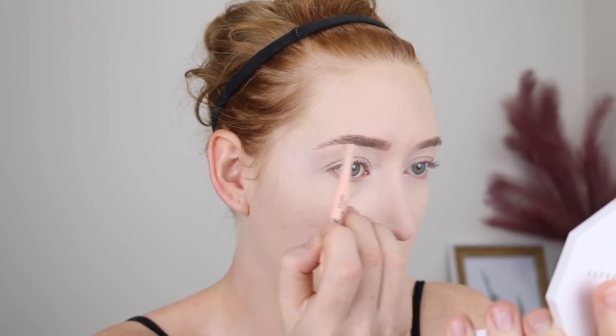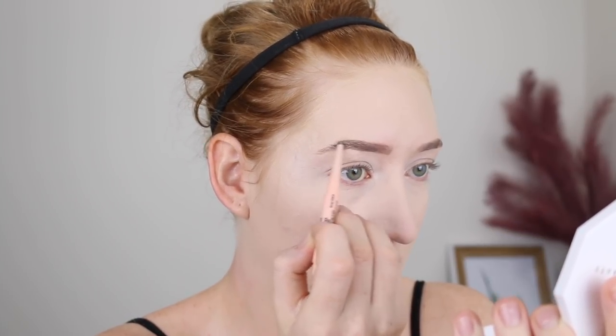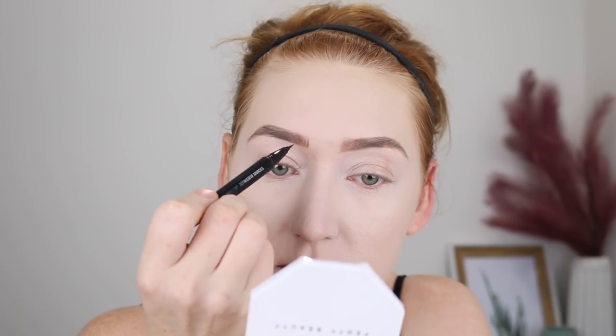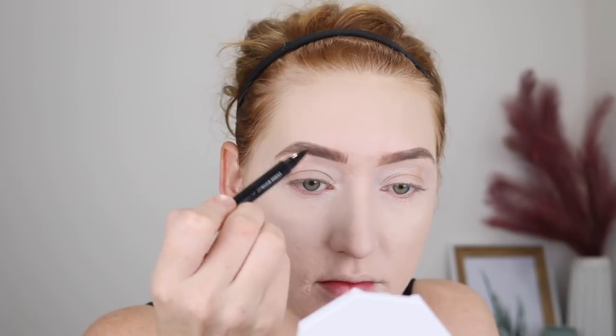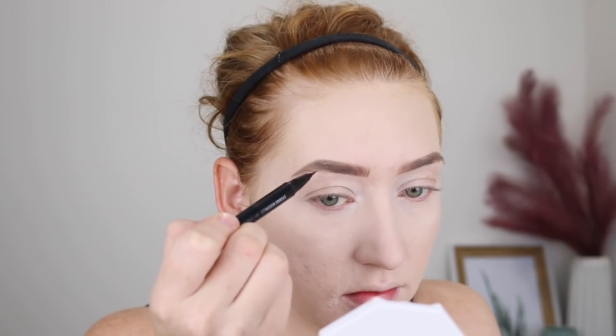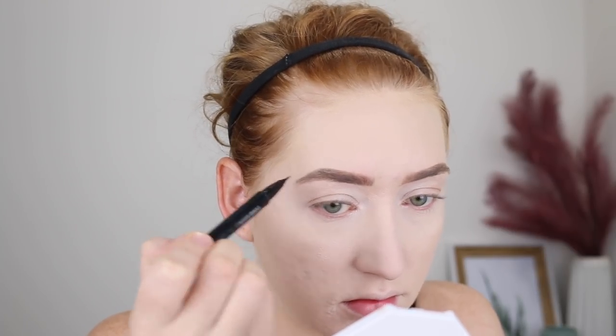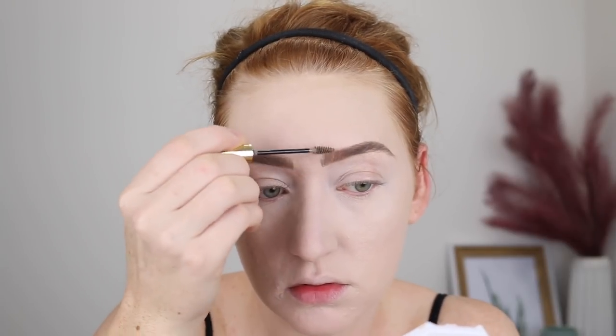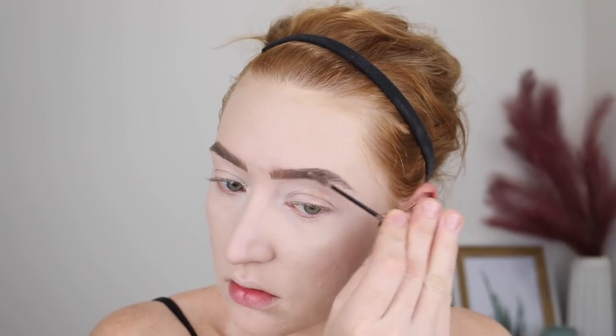But either way, brows are just so much easier to fill in when they're tinted. Then I'm going in with my MAC Shape and Shade Brow Tint Pen — you should all know by now, this is a new holy grail of mine. I'm nearly out, I really need to get another one. And then in with my Anastasia Beverly Hills Dip Brow Gel to give them a little bit of texture and set them in place.